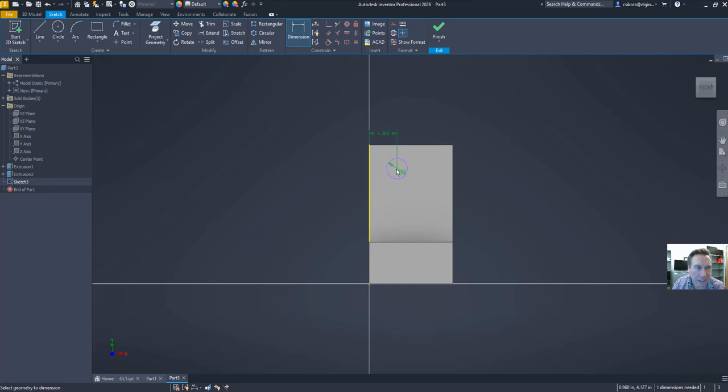Center point again, click on it because we're still in the dimension tool. Select the top edge, move to the left here. Now, just like I talked about in that video, don't dimension on the part. Try and get it off of there if you can. And make sure it's centered so it's easy to read and it looks clean. Click, type in 1, hit Enter, or the green check mark, either one.